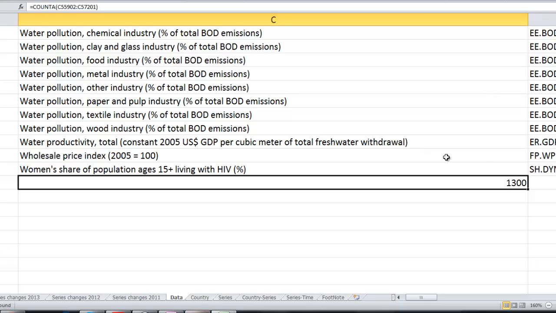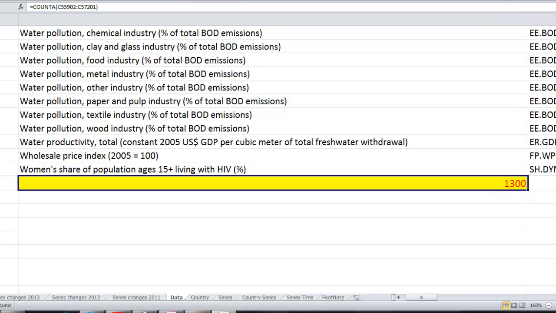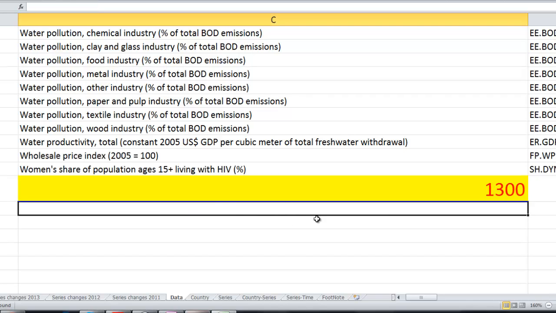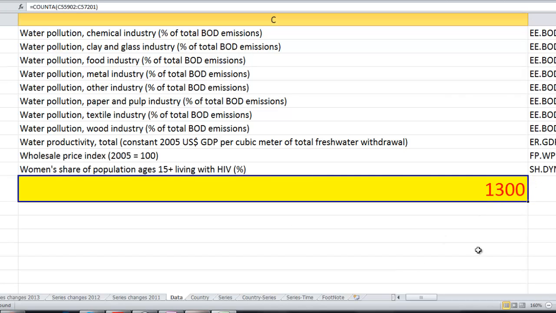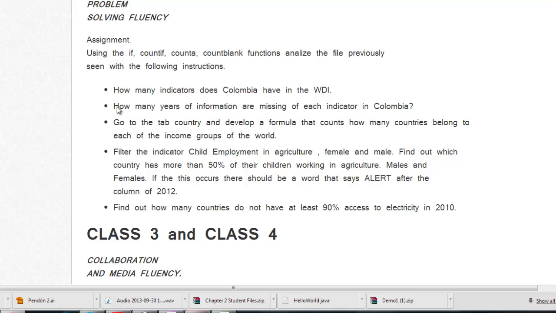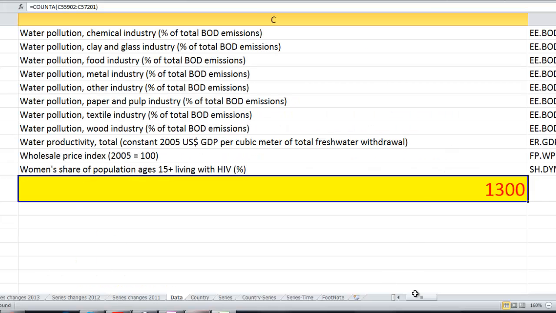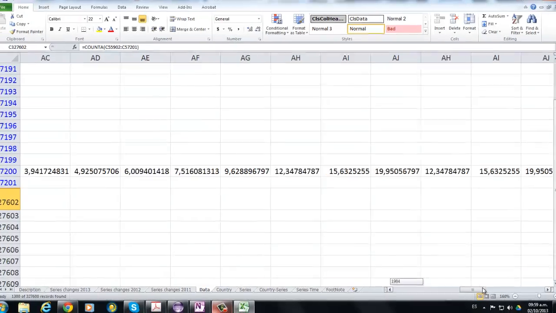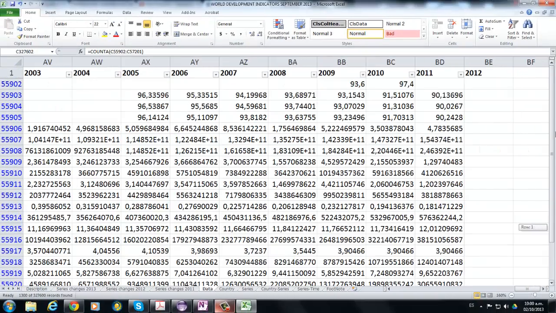Now we're going to go to our second assignment. I want to highlight this so it looks better, so I know what I'm grading. So I have 1,300. Now the second part says how many years of information are missing of each indicator in Colombia. Okay? In this case, I want to go all the way up.